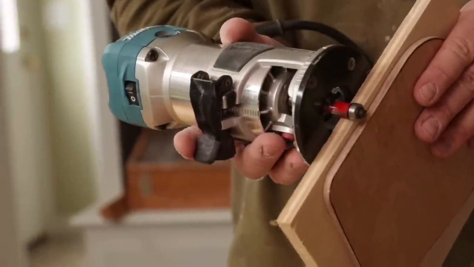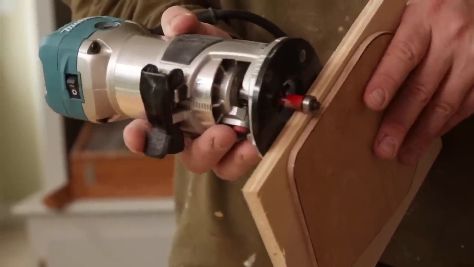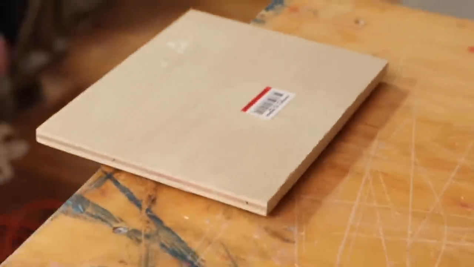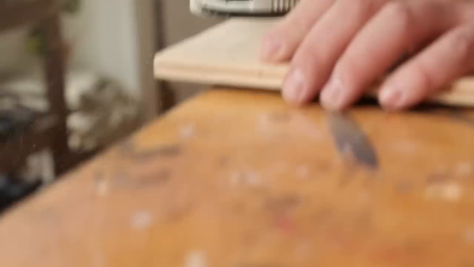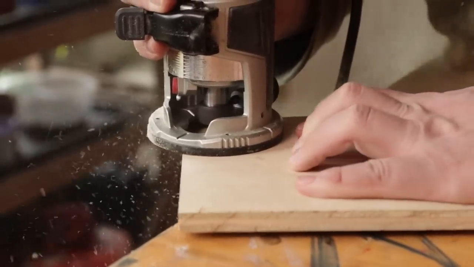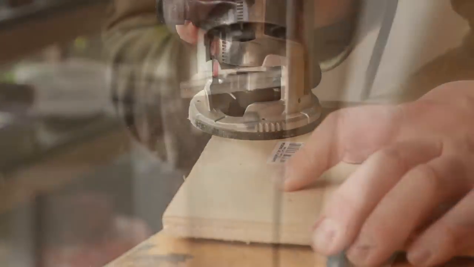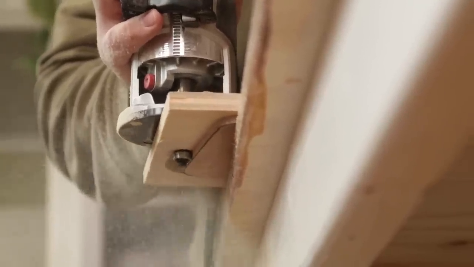So the one thing that you want to be sure of is that you have your router set up properly to where the bearing is going to hit the template, but the cutting blade is not. The cutting blade is only going to cut the material that you want it to cut because you can, if you set it too low, then you can be cutting directly into the template that you just made. And that's not what we want. So we're going to go over here. I have my router set to the suggested speed and I'm going to move the mic away so it's not too loud. And we're just going to round this out.